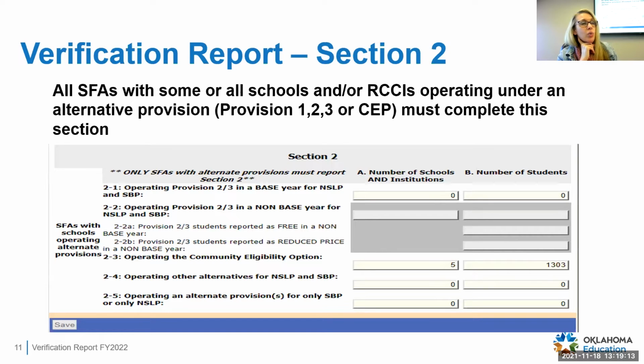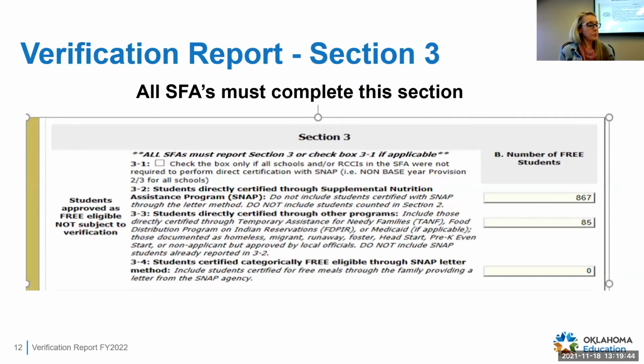And I don't think this year we have any schools that only participate in one and not the other, because the only school that we had that did that is now provision in both. So I don't think anybody will be doing 2-5, because I think 2-5 is only for those that are only provision either for breakfast or for lunch. You're not for both programs, but I don't think we have that anymore in the state. We used to have one, so I think that's not a thing anymore.